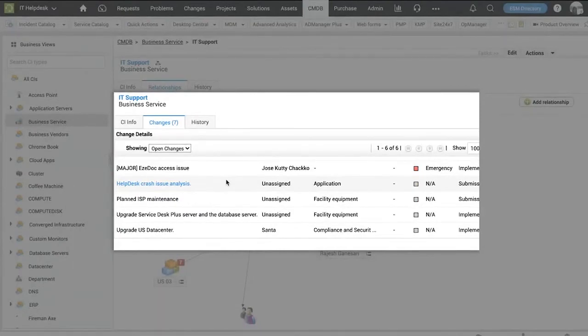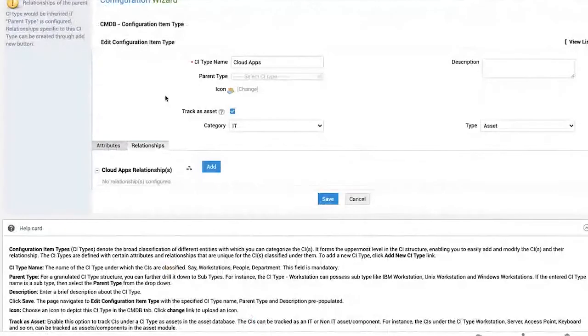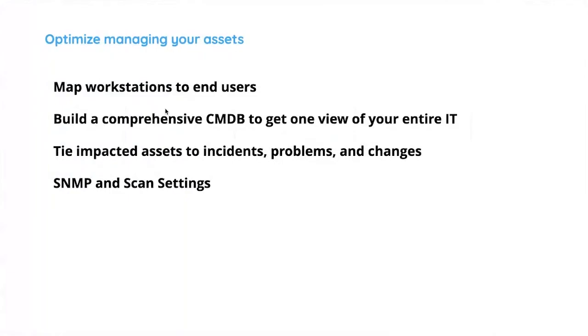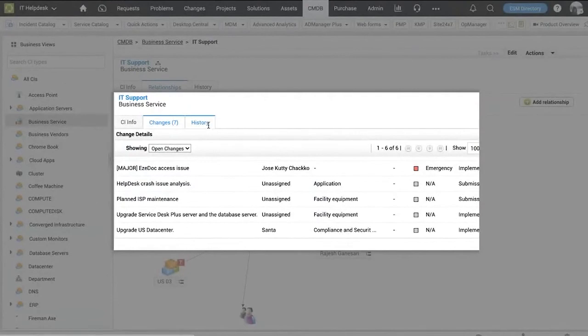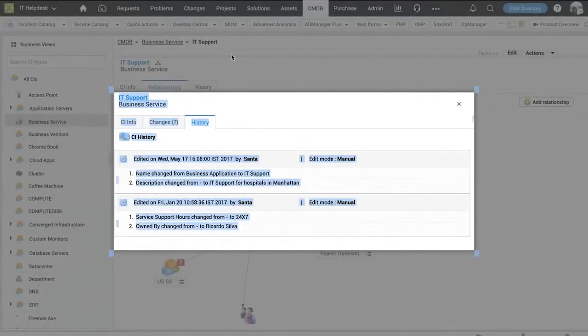So this is how you reference, verify, and understand how a CMDB comes into place, how the relationships are framed, and how it integrates with other IT service management modules as well. So this is how you effectively manage your CMDB in ServiceDesk Plus. We also saw how the CMDB works with other IT service management processes, just by understanding their behavior.